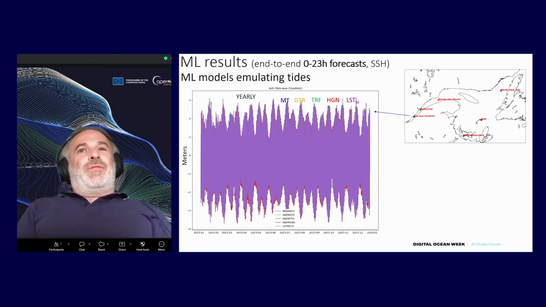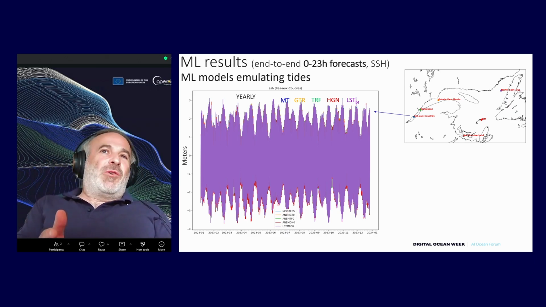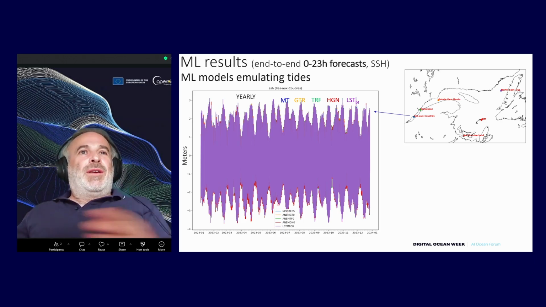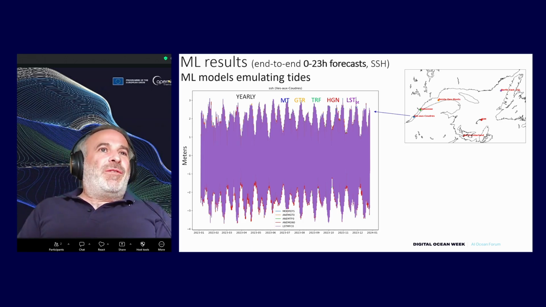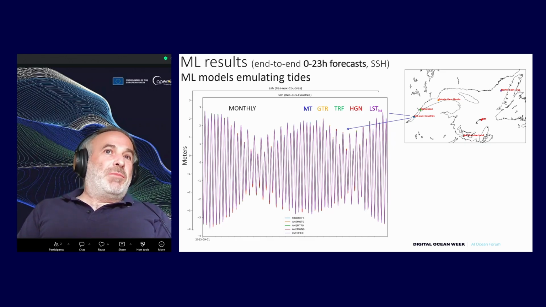Of results for tide. What we do here is we assemble short 24-hour forecasts and create a time series. The model truth here is a blue curve hidden somewhere behind all the other curves. The other curves are produced by emulators. What you can see here is that the emulators can understand the tides and the different modulations of tides, so neap-spring cycles during a year, and also other astrophysics-related modulation. From a monthly perspective, you can see nice neap-spring cycles understood by the machine learning.